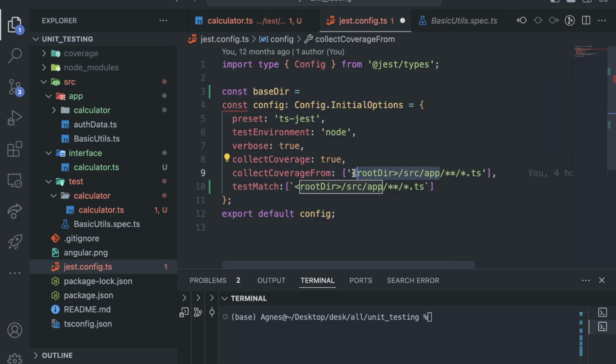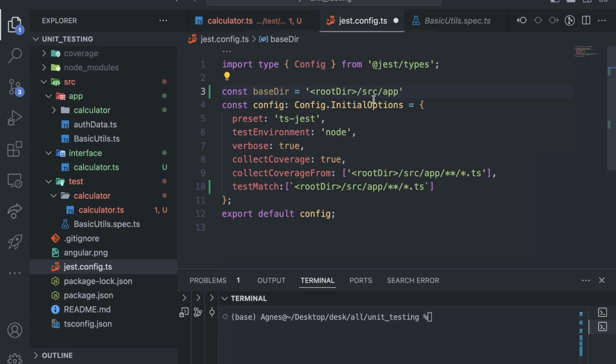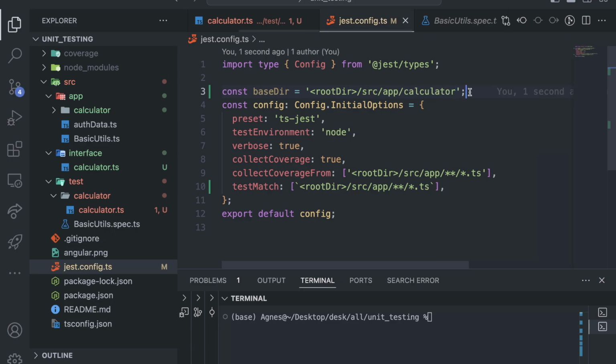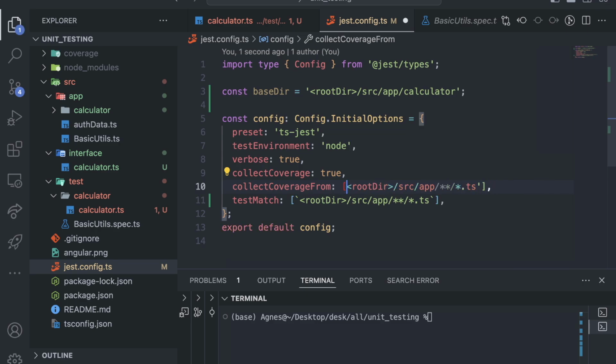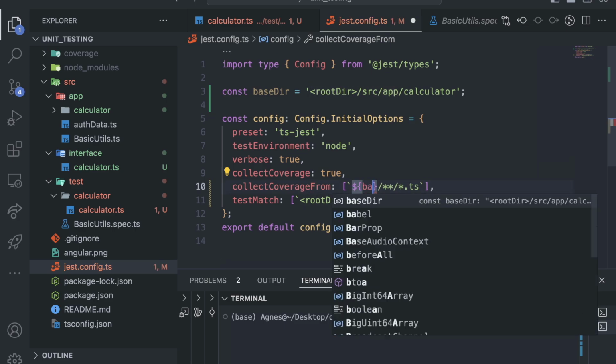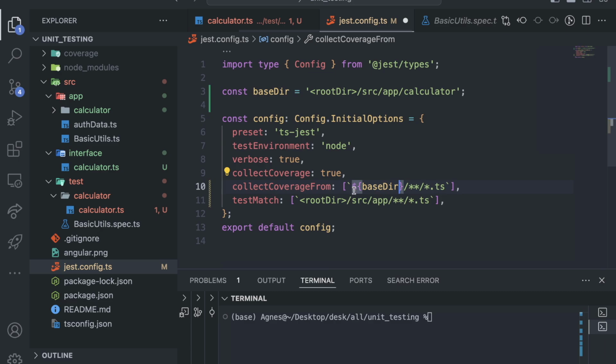So we can copy this and put this here. So now we have app and then we have calculator. So this is going to be /calculator. This is going to be our base dir. Here we can now use backticks, and instead of repeating ourselves, we can remove this. Instead, write the base dir here, and we do the same thing here.